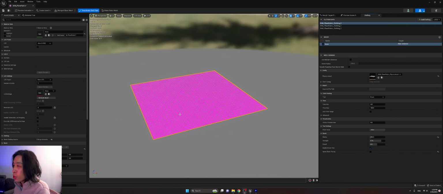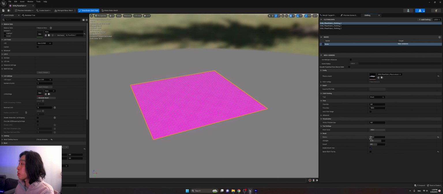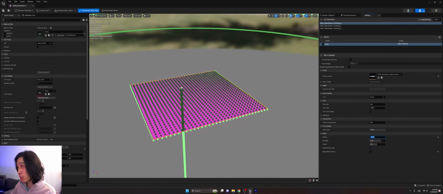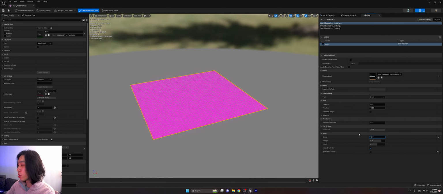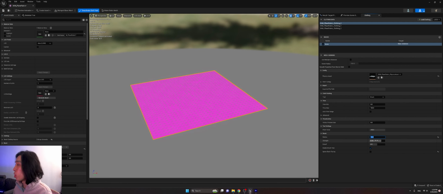The next typical issue would be that sometimes when you're in the cloth paint mode, you don't see that boundary circle. It's probably because the radius is too big. I think the default radius is set to 128, so you can see it in the rim. If you still don't see it, just make it really small, because probably your mesh is too small. So you can paint with a tiny little brush here.